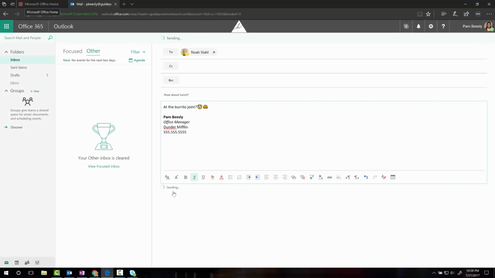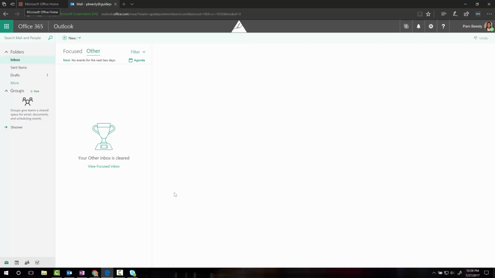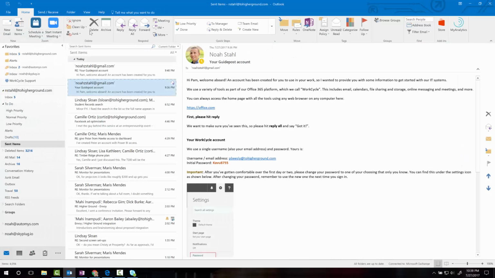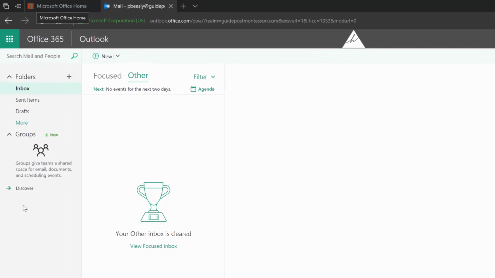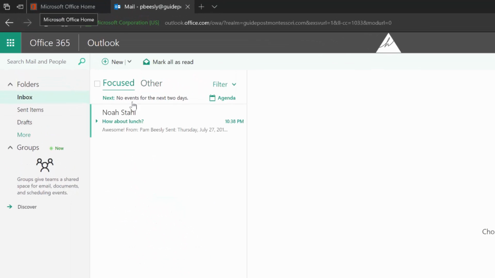And then sending will send things to the person. So it's pretty simple. I think you have all sent an email before, so I'm not going to belabor the point. I'm just going to point out that if you get emails, then there's a few options you can have in terms of where you store them.